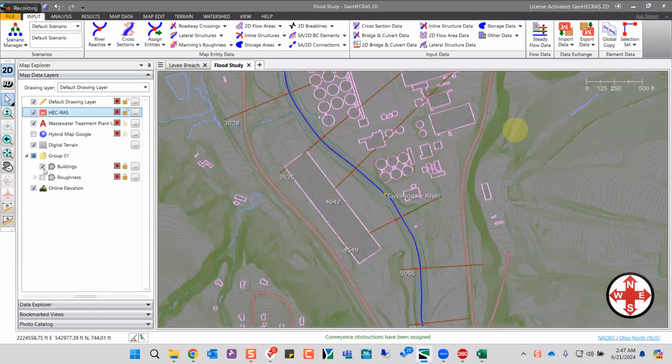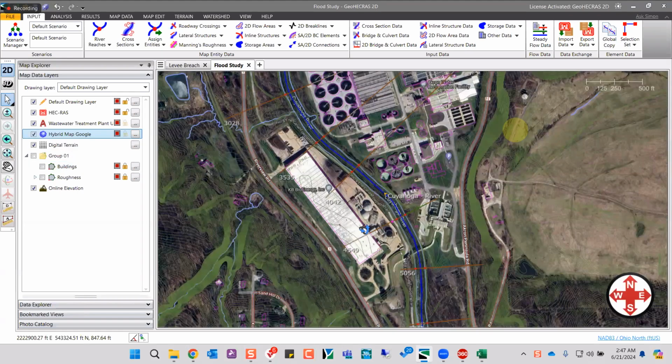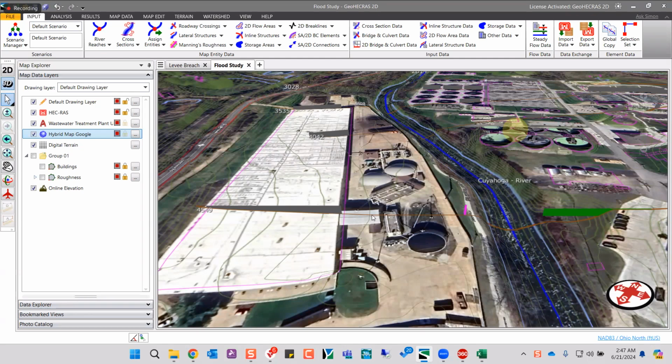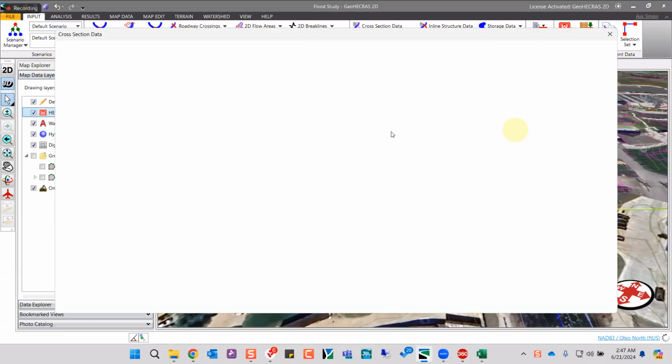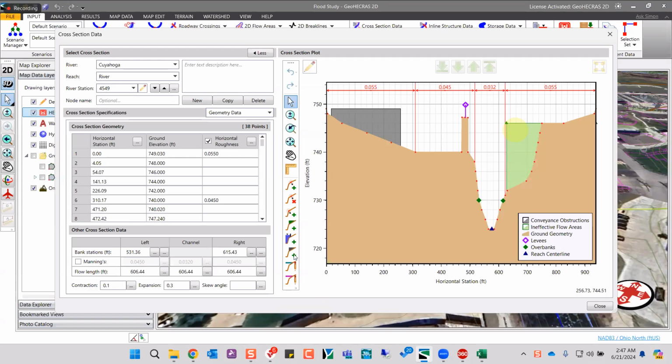If I turn off my buildings layer, turn on the base map imagery, you can take a look at these conveyance obstructions in 3D as well. You would see it drawn on top of the cross section. There you go. Wherever you have the buildings, it draws your conveyance obstruction. Now here, if you take a closer look, there's an extension to this building that we were previously unaware of, and this extension was not included in our shape layer. So if you want to include this extension, all you need to do is simply double click on the cross section to open up the cross section data dialog box, and you can sketch that extension right here from the plot. All you need to do is just grab this add conveyance obstructions tool, and you can sketch it out.